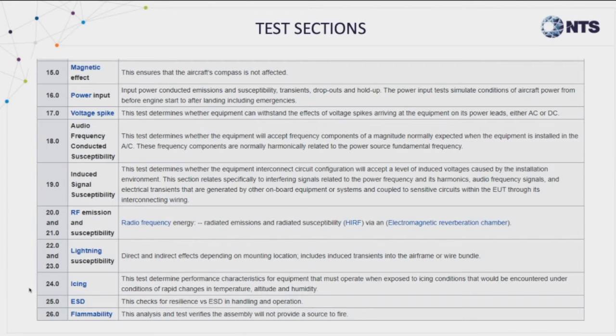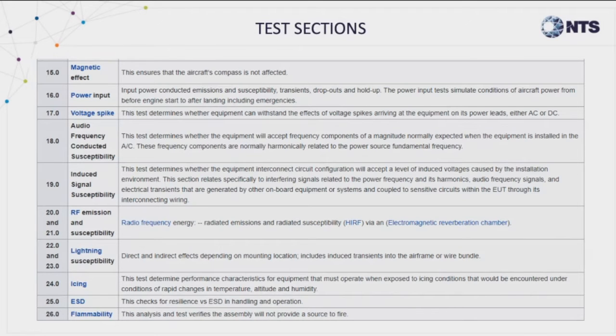But then also your criticality to the safe operation of the aircraft will drive up what you see, and also the severity of what you see. The more extreme temperatures, the more extreme some of these conditions, specifically when we get into the EMI, the higher level voltages, the higher level lightnings are applicable based on your function to the aircraft and your placement within it. They give a category dependent on where you fit, and each one of these tests will have criteria based on that to define those levels.